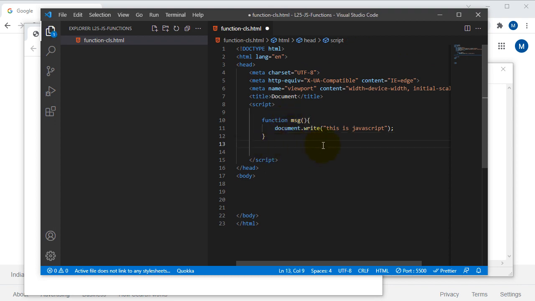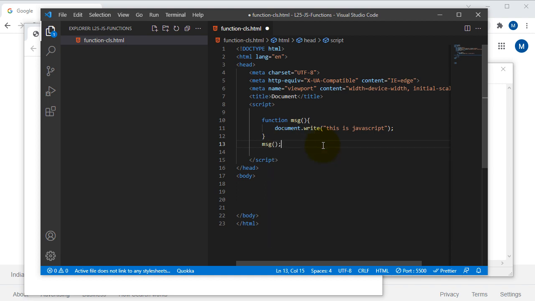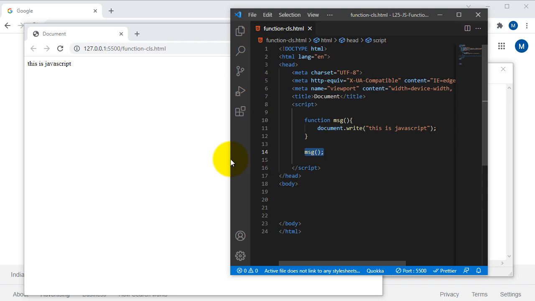What I will do is print this one as msg. Now we called this JavaScript function by writing it like this. This is the syntax. Now I save this document, and here you can see it looks like this.